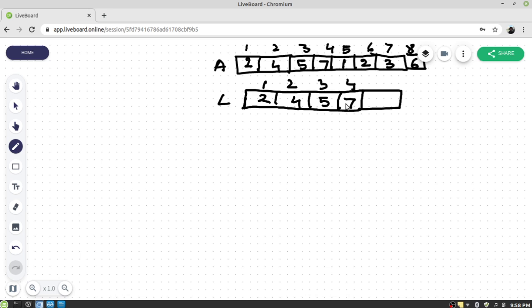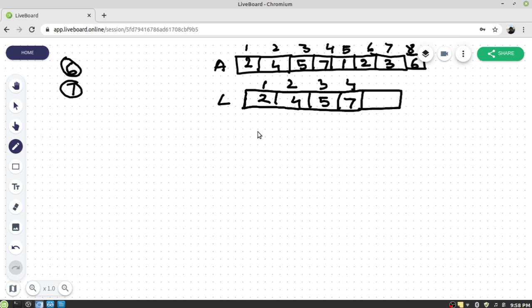Okay, now we need to create another array, and that is going to happen in step number 6 and step number 7. So actually the steps are same. Step 6 and 7 are actually the same as the previous steps 4 and 5.